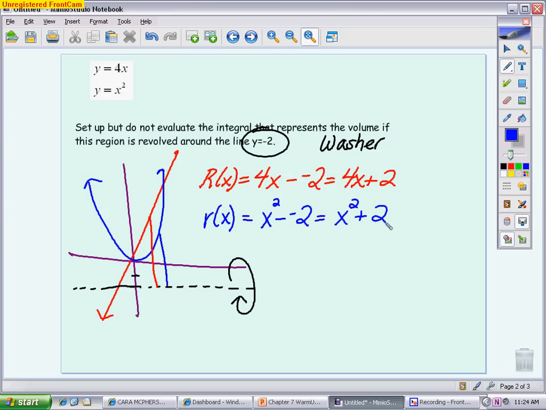My boundaries also need to be in x's. The nice thing is, because you just did the previous slide and already set them equal, you know the boundaries are 0 and 4. Because it is volume, I do need pi out front. It is big radius squared minus small radius squared. So, 4x plus 2 squared minus x squared plus 2 squared. This is far enough. I do not need to do any simplifying. This has been set up and it's done.